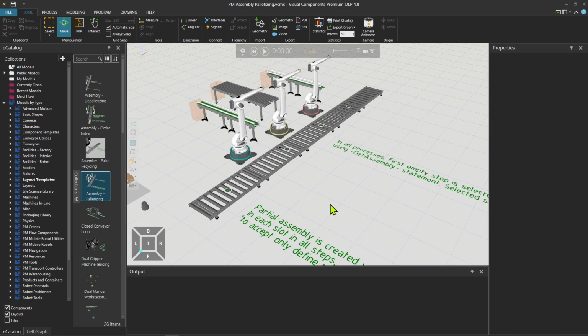Hello, Reza is here. Welcome to another tutorial of Visual Components. In this lesson, we'll focus on how to create patterns of products, for example, in a palletizing task, without using the process modeling assembly. You can do this tutorial by using the Essentials version, and of course, some basic knowledge of process modeling is needed. To learn more about process modeling, visit our academy at academy.visualcomponents.com.